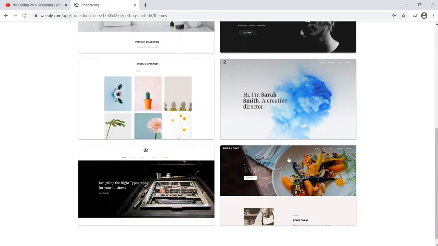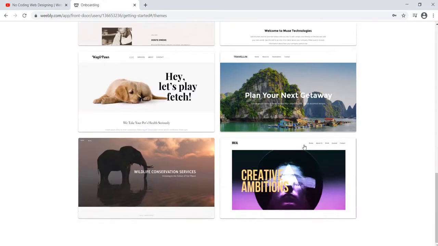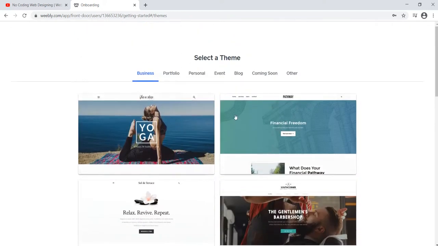If you don't want this, you can select any other one. The only thing is you can't create it from scratch here. So I'll go to this theme and click on start editing. Let's see how we can do this.